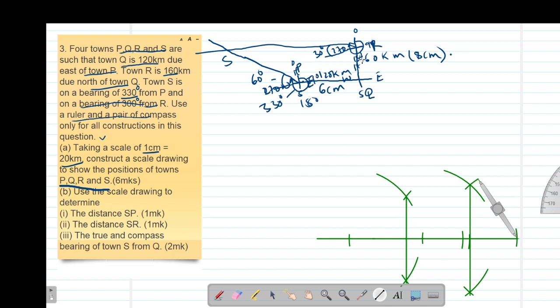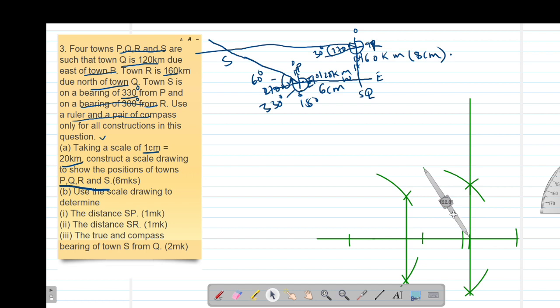Then I need to increase the length of Q. So let me increase the length of Q from this particular line here. I need to make it longer, so I'll increase this particular length. Then remember, from point Q to point R, we need to measure 8 centimeters. So using my pair of compass, I'm going to measure 8 centimeters. So I need 8 centimeters. So this is 8.5. 8 centimeters is around that point here.